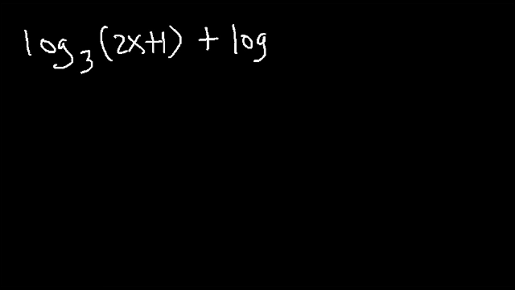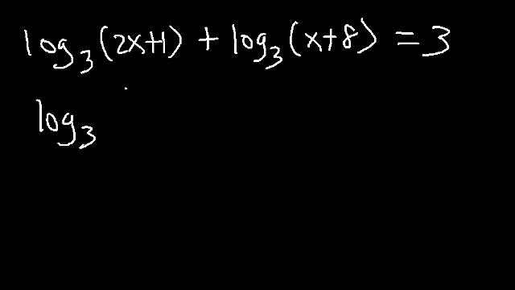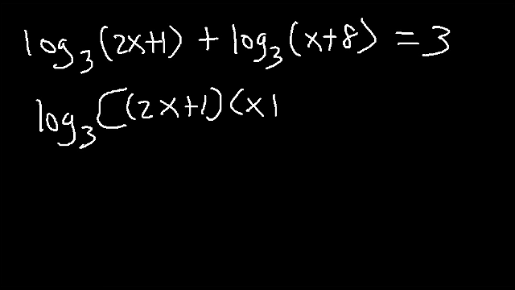Try this one. Log base 3 of 2x plus 1 plus log base 3 of x plus 8, and let's say that's equal to 3. Feel free to pause the video and work this problem. So let's combine the two log expressions into a single log. So we need to multiply 2x plus 1 and x plus 8.